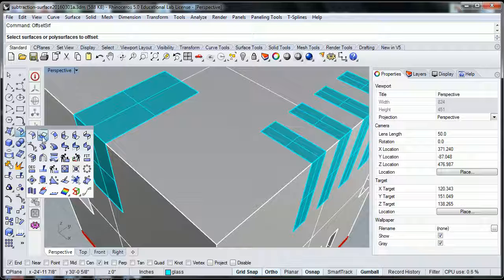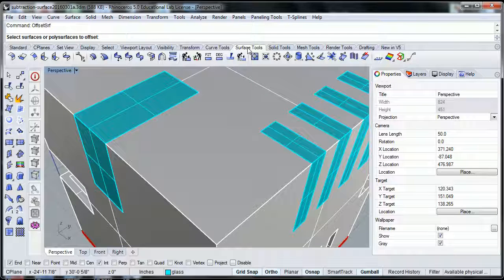And I think we might have done this already, but offset surface is this little two radial pieces right there. That's the offset surface. Also, it should be in the surface tool as well. So if we look for that symbol, probably it should be on the top. There it is, offset surface. Either one of those ways would get you to the same thing. So we're just going to select that offset surface command.